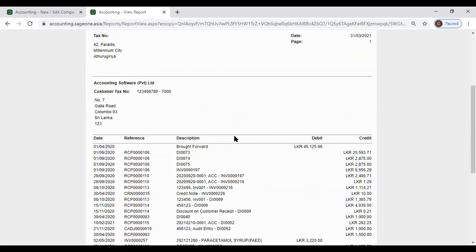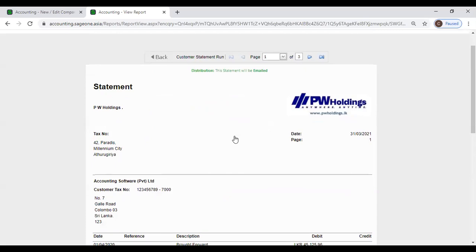Okay, now you can generate customer statements from the system.